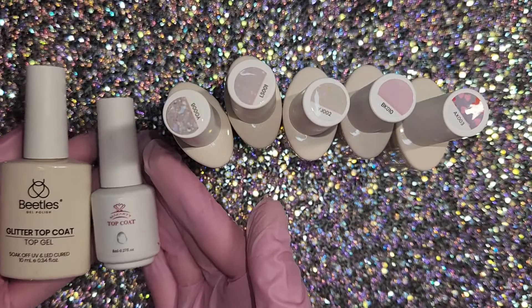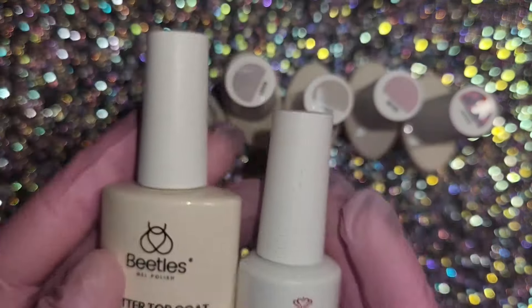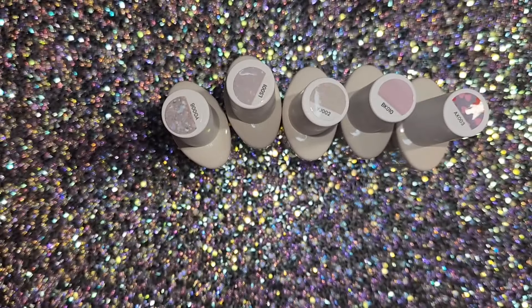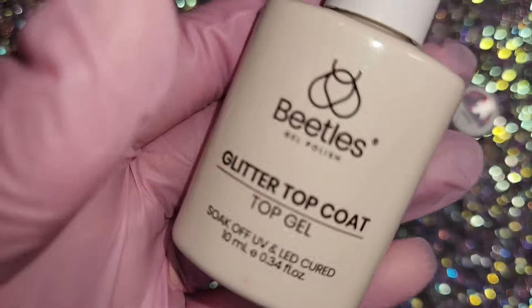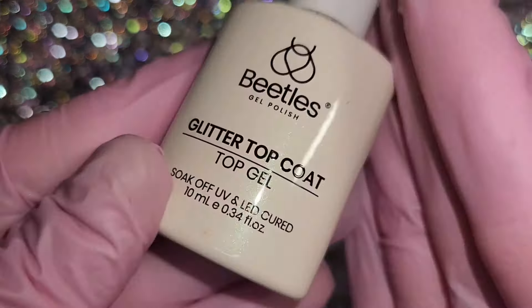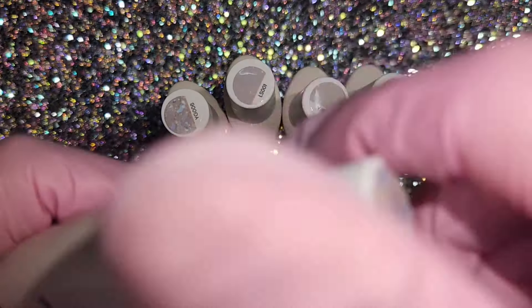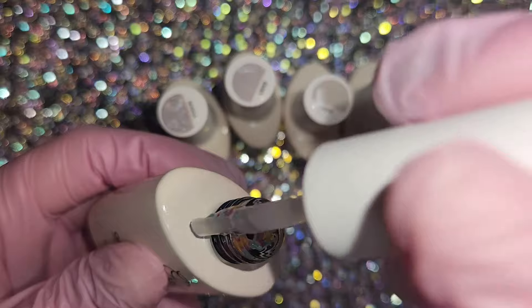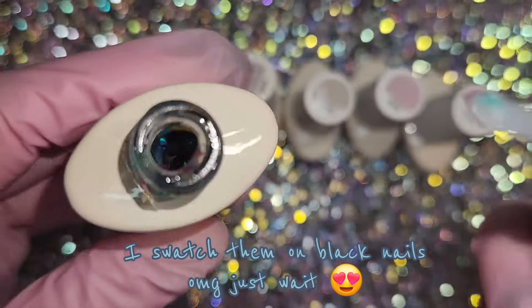Here I'm just showing you a size comparison. They are very, very nicely sized — much bigger than an eight milliliter. And again, the packaging is glass. They're not see-through, which I love because I hate worrying if my gels are going to get cured. Here I'm showing you that they're glass, but I muted the sound. So I'm just going to start off by quickly showing you each one so you can see the beauty of these.